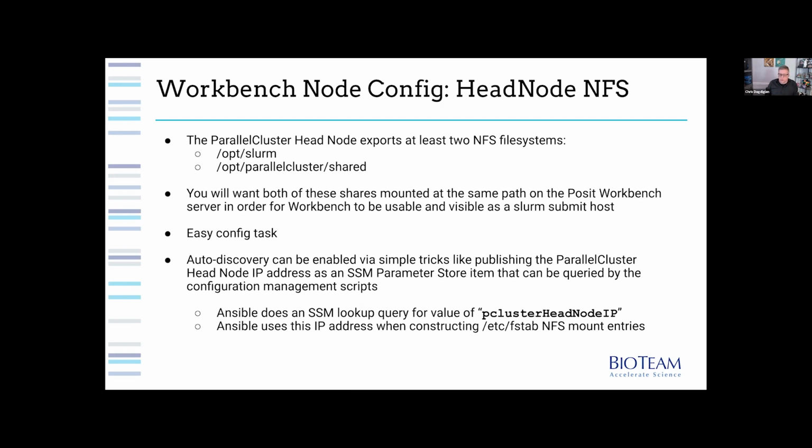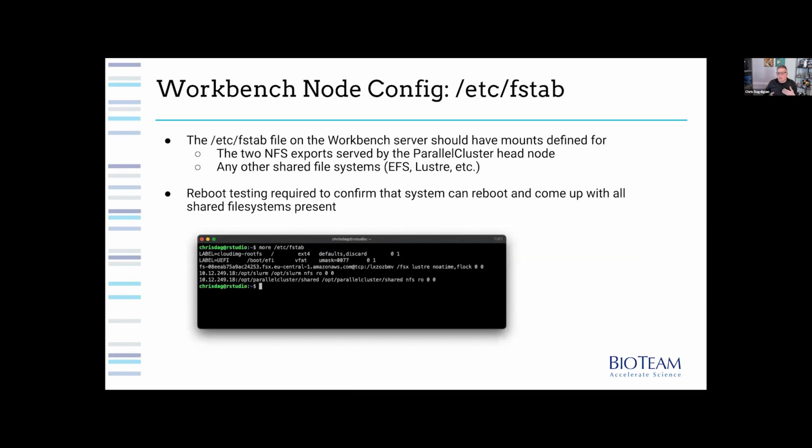You could do really neat auto discovery things here if you simply publish the IP address of your head node as an SSM parameter store value or something like that. FS tab, again, you want this thing to be able to reboot. You want it to be able to come up with all of the storage systems that we previously just talked about. You should probably test this a couple of times before you hand this over to your users.